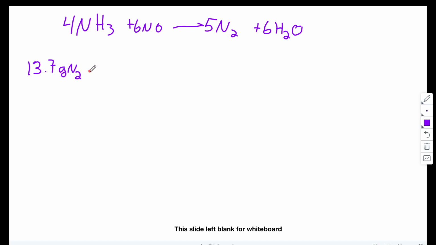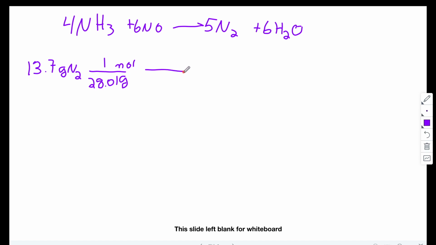So we'll draw a conversion. And in this case, because it's in grams, we know that we can convert grams to moles through molar mass. So we can put mole on top, grams on the bottom. 1 always goes with mole, and the spot for grams is always going to be the molar mass for N2, which in this case is 28.01. Okay, our next step is to compare compounds.